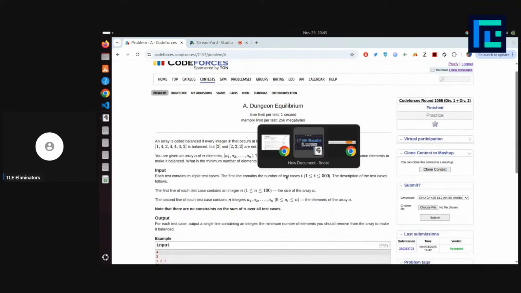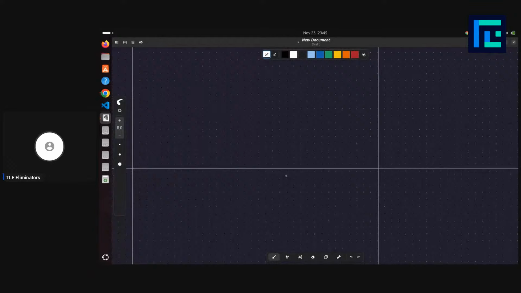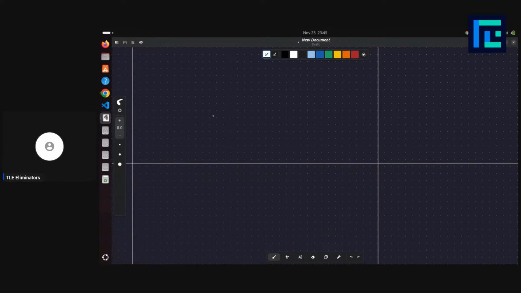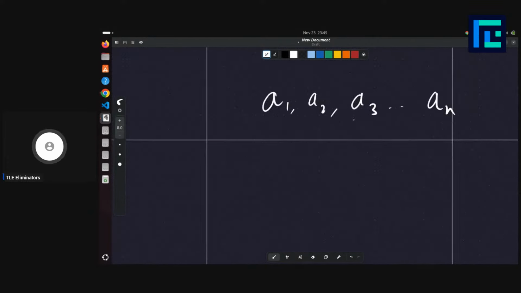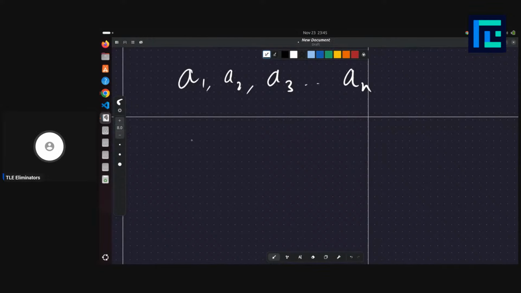Okay, so this is a problem which is pretty easy. What they are saying is you have an array A1, A2, A3 to An, and it is called balanced if any element x in the array appears x times.